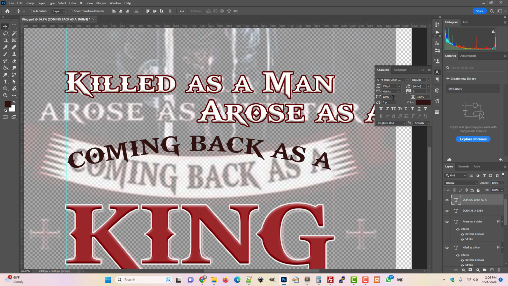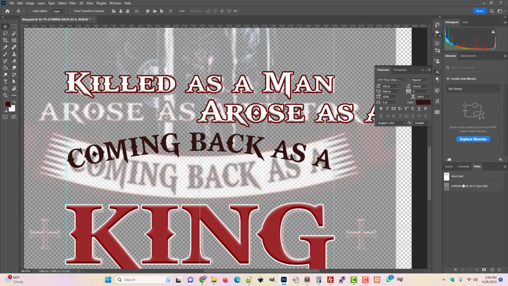And so, to make the letters look similar, we're going to use this vertical scale on our text panel here to kind of increase that vertically. And then we're going to try to edit the path. Let's see if we can do that. And I'm just going to hold shift again as I pull this down.